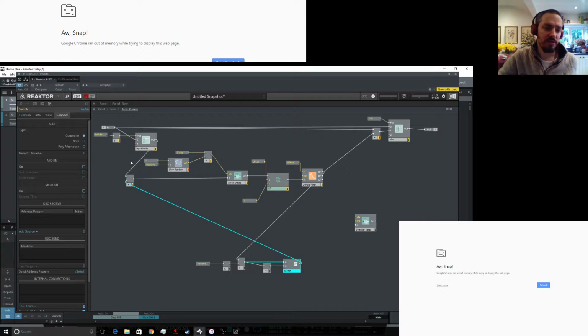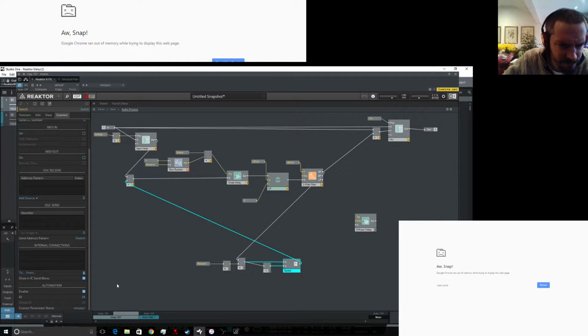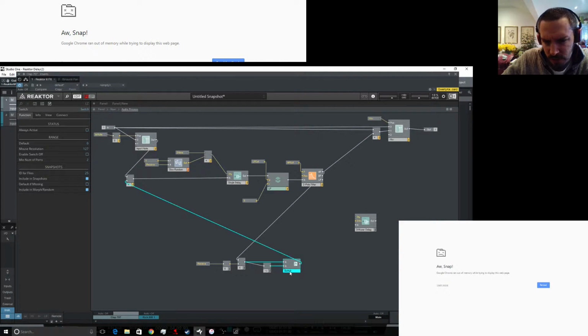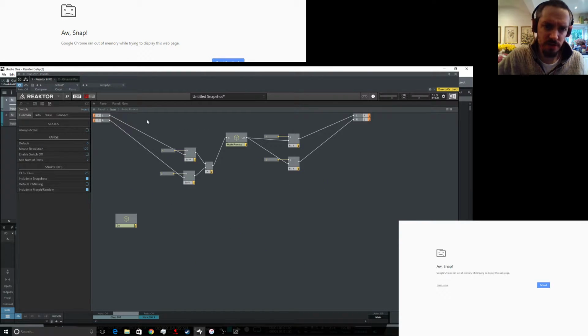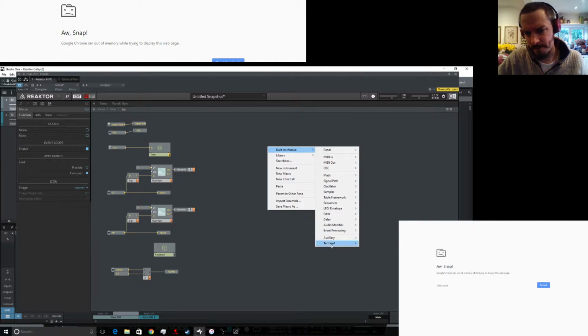The reason I don't like switches is because they're a panel element, and this is not a panel. This is our audio process, which means that I have to do some stuff to make that work as I want it to. It's not a big deal, but I need to set up internal connections on here. So I'm going to call this invert. And then I'm going to jump into GUI. I'm going to put a switch in here.